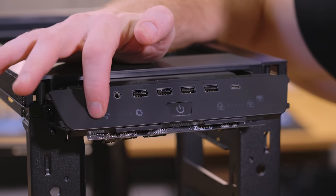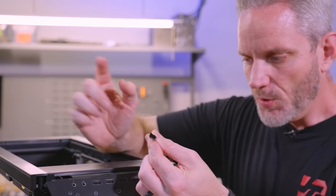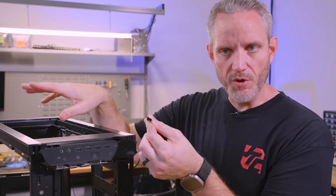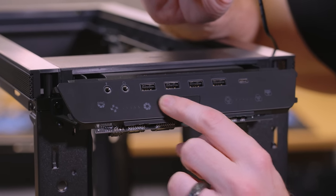So we have fan sync. Sync on and off basically means if you sync, boop, it's going to take this header, which is controlling all the fans in the case, and sync to whatever the motherboard settings are. Otherwise, you can speed up and slow down the fans with this touch panel.